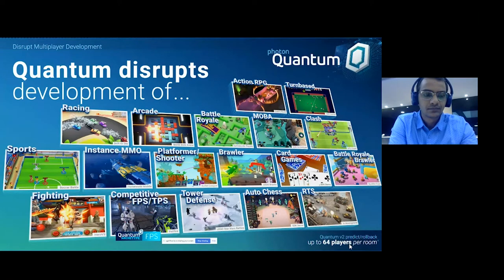But we listed here the type of games which are perfect for Quantum and for deterministic predict rollback. So as you can see, it's perfectly suited for, let's say, most of the popular games. Exceptions would be MMOs or FPS games with more than 64 players.